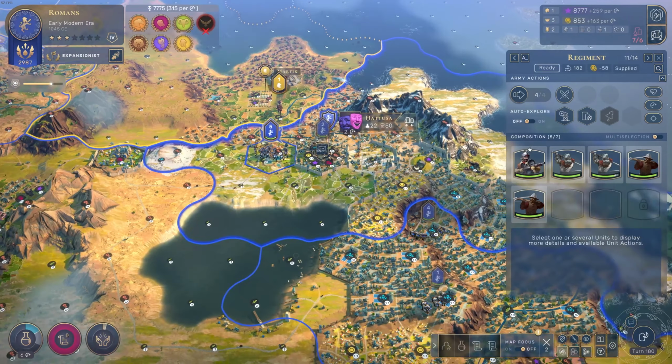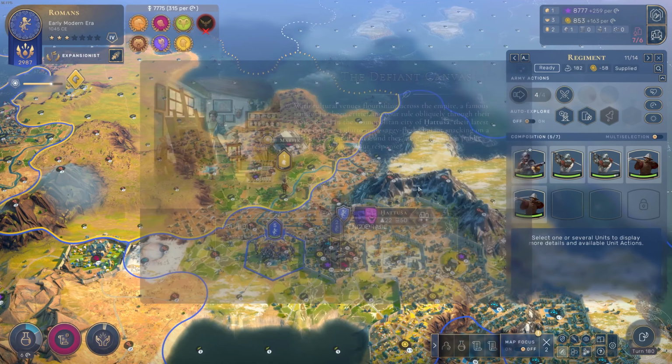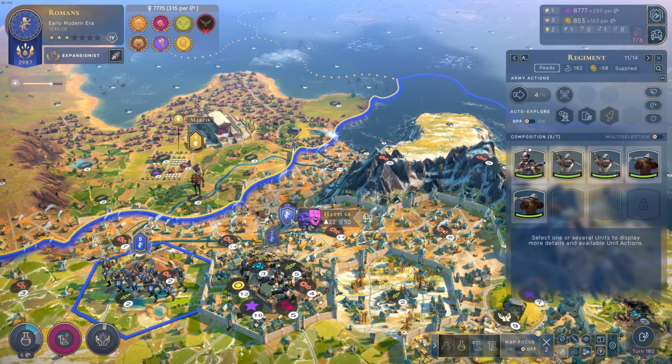In Hattusa, we do get another event, the Defiant Canvas. So, with cultural venues flourishing across the empire, a famous painter has been criticizing your rule obliquely through their work. Based in the cosmopolitan city of Hattusa, the latest piece depicts a gluttonous, saggy-fleshed giant snacking on a platter of sugar cakes. What is your response? We're going to encourage that. The other thing is bad consequences.